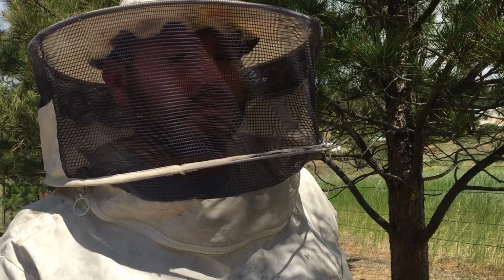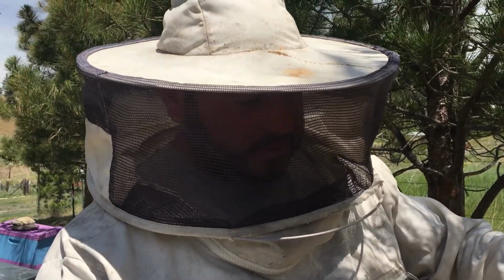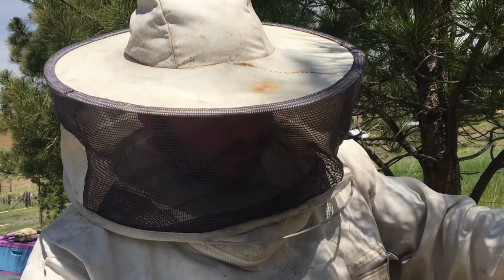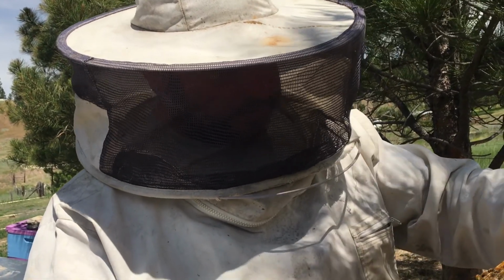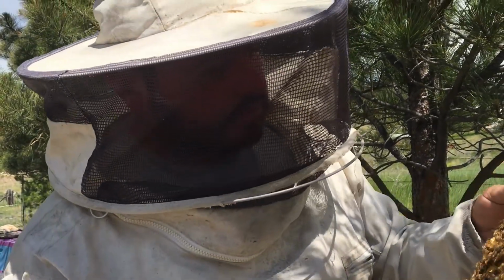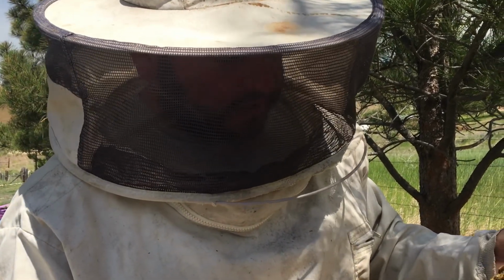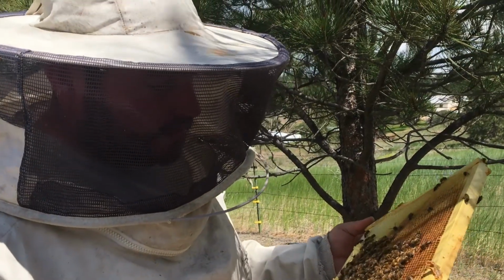You always want to be one step ahead of them, because once they start getting any swarmy mood, it's kind of hard to stop them. You could split them and all that, but you never know how bad that queen really wants to swarm, because I really have no clue how old this one queen is that originally started with this hive.